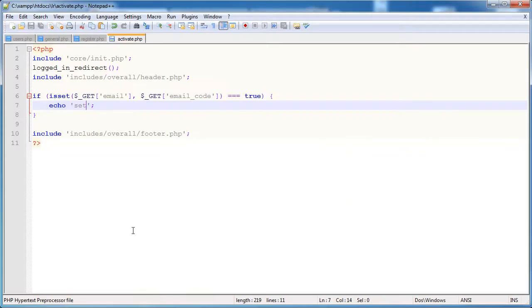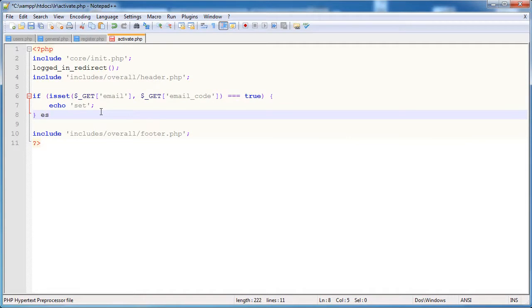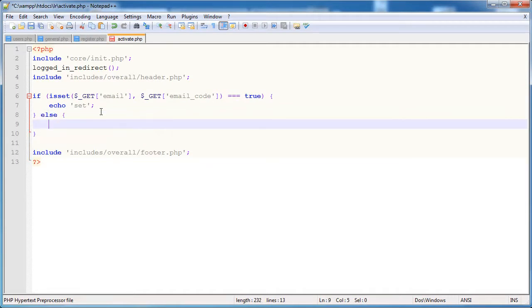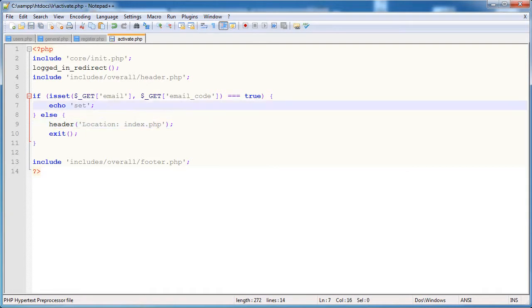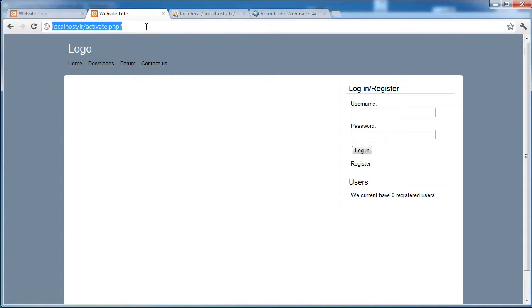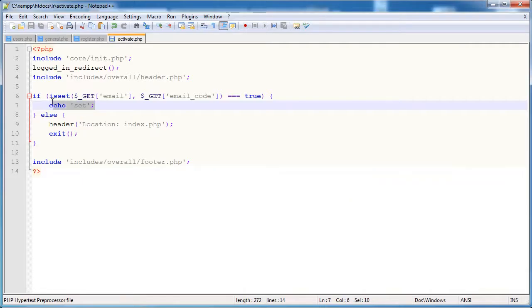So if we don't have them, well, what do we want to do? So we'll create a conditional, an else, on this conditional, and we'll just redirect the user to index.php. You don't need to do this. You might want to display some kind of friendly error message, oops, something went wrong, but chances are a user's trying to access this unnecessarily. Okay, so within here now, what do we want to do?